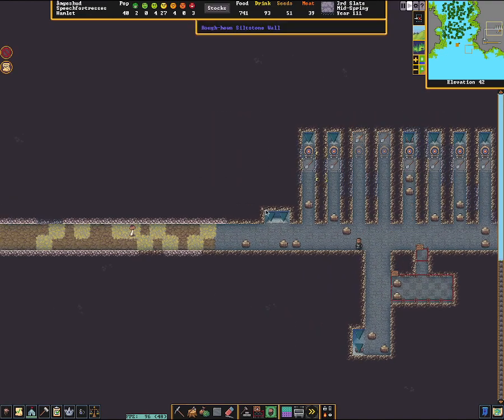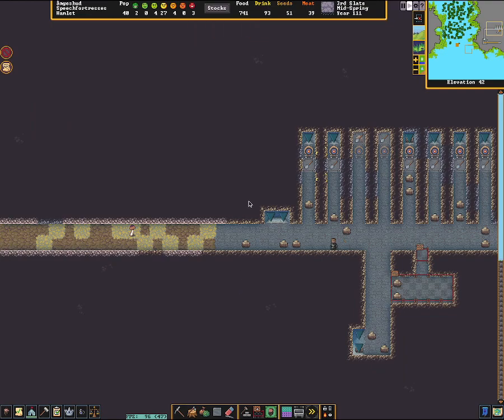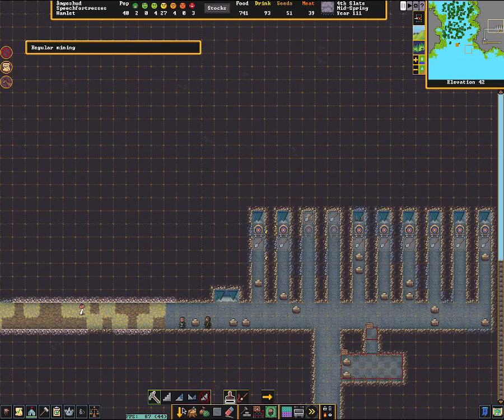Alright. I've got the crossbows, but they haven't been produced yet, though. Where's a crossbow? So we've got to get those produced before we can squad. Alright, so now where are we going to put these guys? These guys up here.